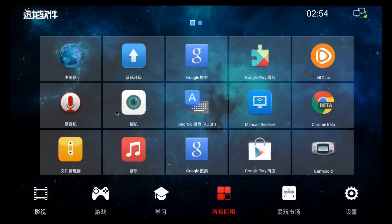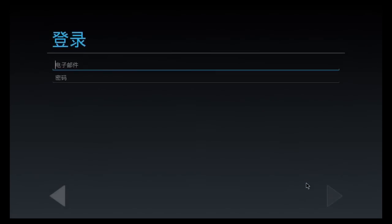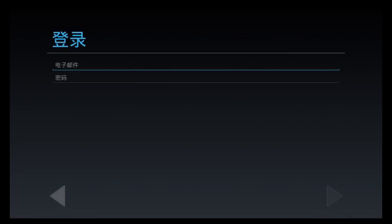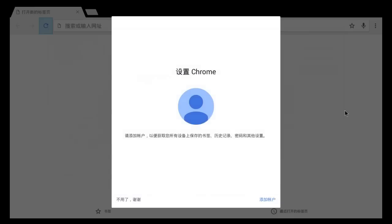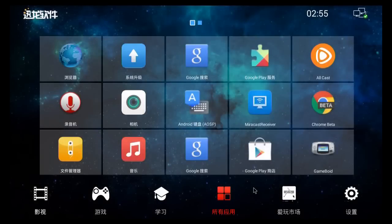There are various apps available, but I can't get into the browser without a Google account, and I don't really want to put my Google details into this system just to test it. The keyboard did work this time in the input field, which is slightly better than before. But I'm not going to get very far with this. Android works, but unfortunately it's not readily usable for an English speaker. I think I've gone far enough trying out software on the Orange Pi PC.